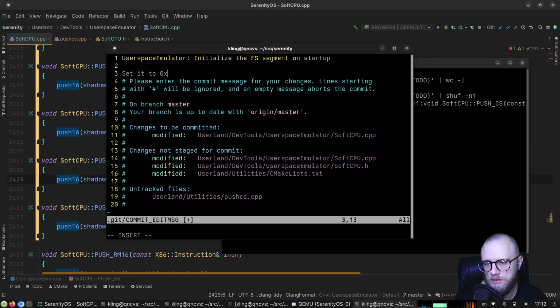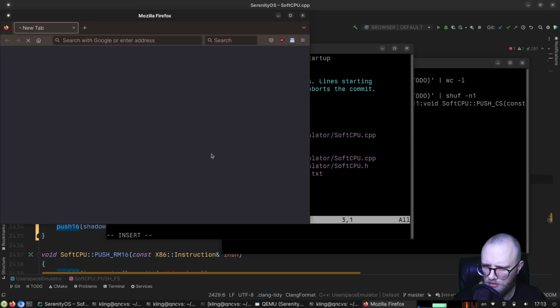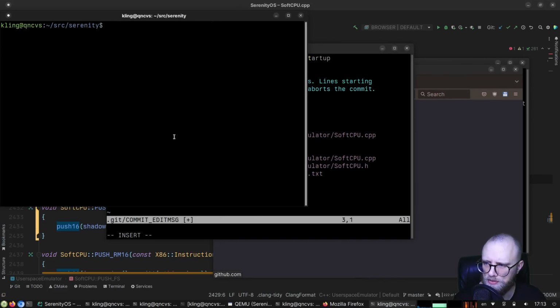Hard code it. Well, it's not hard coded because I guess we could let you change it, but wait, I'm not even sure if you can change segments as a user, actually. I have to look in the manual.